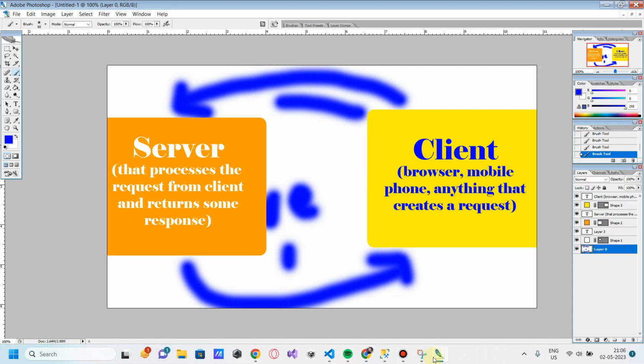Prashant, did you understand this one? Could you grasp some basics? I got somewhat. There are two different devices: one is acting as a server, and another is acting as a client. The client requests, and the server fulfills the request. Sometimes the server will also ask another server, maybe that is done by APIs and all. Absolutely. Okay.